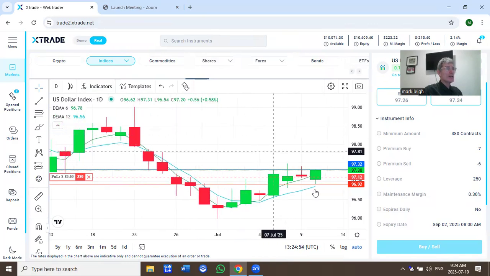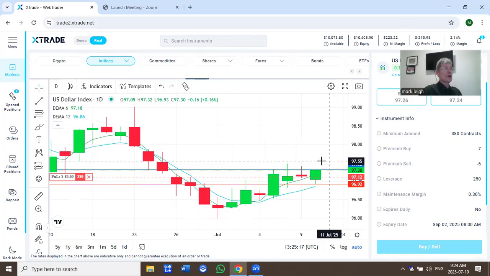US dollar index strong, started strong and maintaining that now that the US session is underway, and testing resistance at 97.30. It's been unable to maintain above this level the past few days. We'll see today whether US dollar strength can continue, whether the index can test a break above and maintain above this 97.32 resistance, or if we're going to see a turnaround and weak US dollar. That's the pattern we've seen the last few days: US dollar strength to start and then reversed, and those gains given up during the US session.